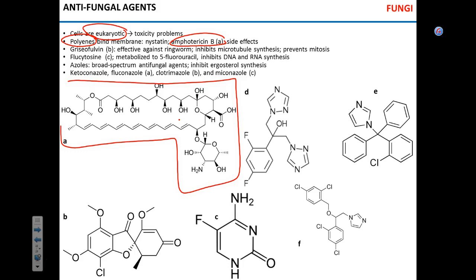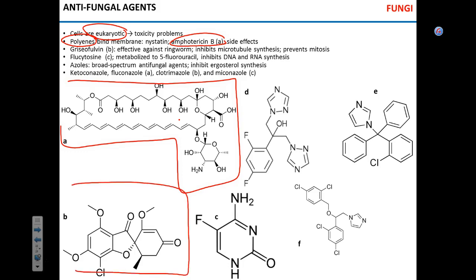I used amphotericin B in research practice. When you grow cells in culture, the first contaminant, the scourge of cultured cells, is any kind of fungi, and we added amphotericin B to the medium to prevent the contamination. Cells were not very happy. It was sort of a last option to prevent them from being contaminated, but cells did not like amphotericin B.